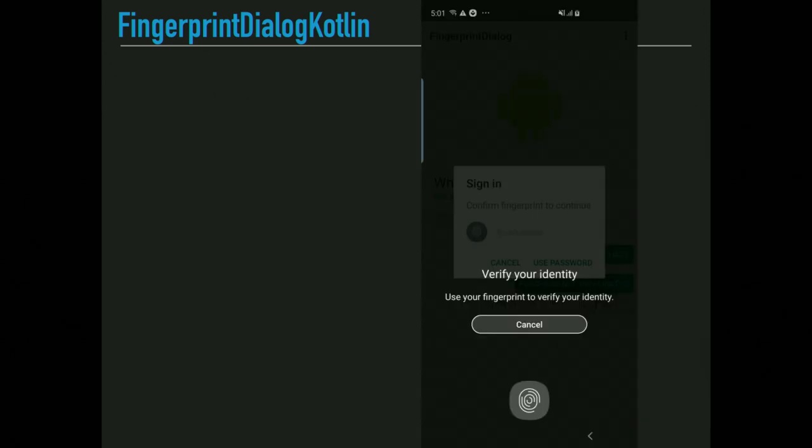Here's an example of one of the newer devices that has an in-screen fingerprint reader. So you can see that you provide your own API UI, and then on top of that, they're going to overlay this thing with the fingerprint sensor, and you have to touch where the little fingerprint icon is. Looks a little awkward, but there's not much you can do here.